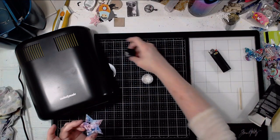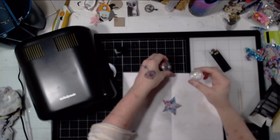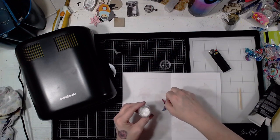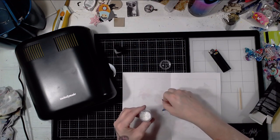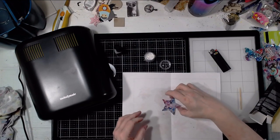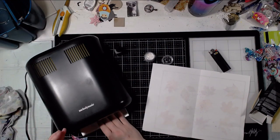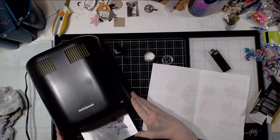Then I'm going to lay it on a piece of scrap paper. I'm going to take some of this glitter and just pinch some and sprinkle it around. This glitter has a couple of different sizes in it, and it's really pretty and super iridescent. Looks good to me. Now all we're going to do is put this on the tray and slide it in.